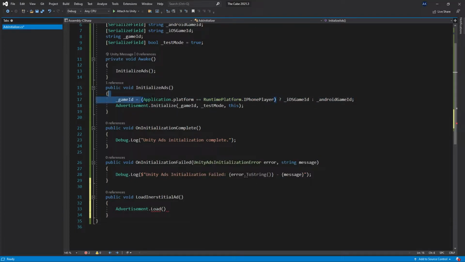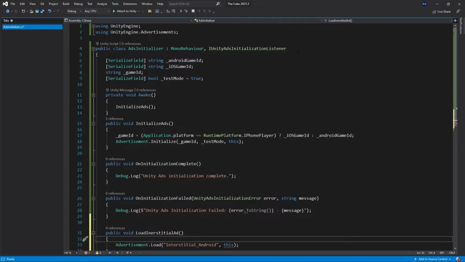Now you probably want to use the same setup that we have here, checking what type of platform this game is running on, and then selecting the iOS ID or the Android ID. To save time in this tutorial, I won't do the setup, but you can follow exactly the same thing we did for initialization. But what I'll do is just pass in the interstitial ad for Android, and I'll also pass this class as the listener for the load events.